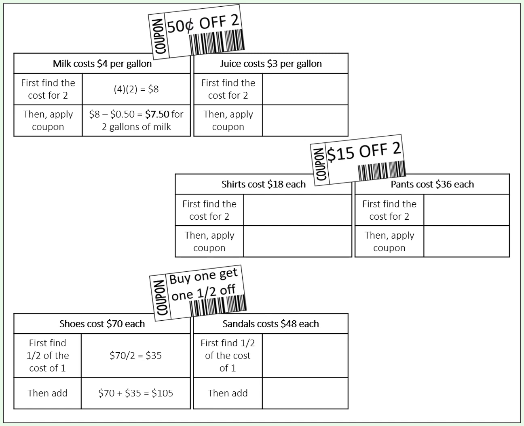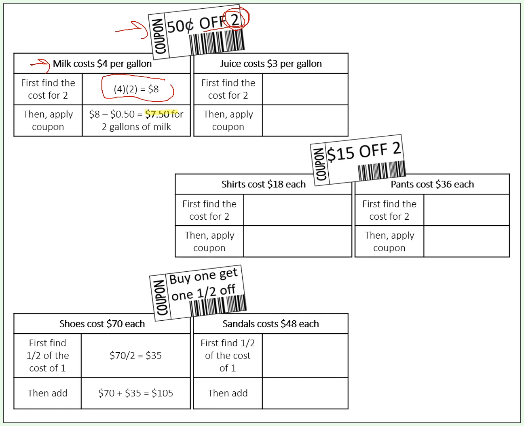So this is a coupon that has conditions that have to be met. So on this first box, it's telling me that I get 50% off, but I have to buy 2 of them. So you really have to pay attention if you're going to use coupons, what the stipulations are. So in this case, it's asking you to find your total price if you apply the 50% or 50 cents off 2 items. So if milk costs $4 per gallon, if I have to buy 2, then 4 times 2, I'm going to spend $8. Then I apply the 50% off, and that tells me that I'm going to pay $7.50.